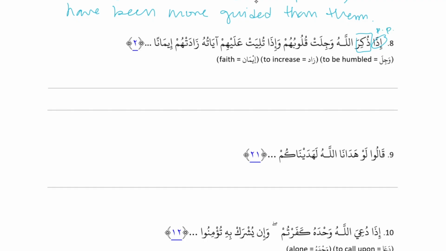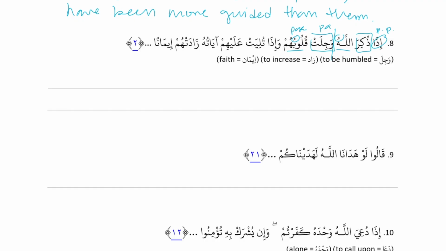And then the word Allah is the subdoer because it has the u label. And then wajilat is the start of the consequence because that's another action. Good. And the wow here is part of the action. Yeah, it's the vocabulary there, wajila. So wajilat is past, active. And then qulubu is general, hum is specific. So that's possessive. Good. And then together that is a doer because of the u label on qulubu.